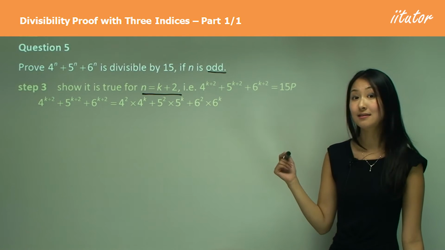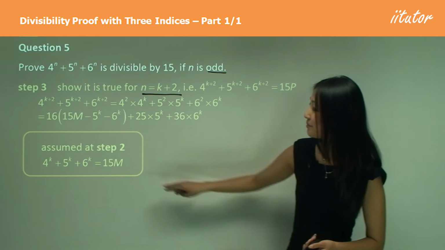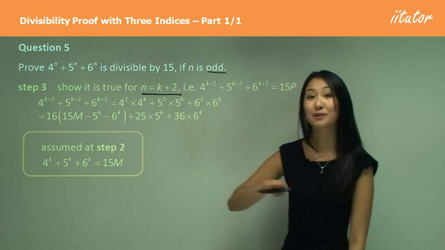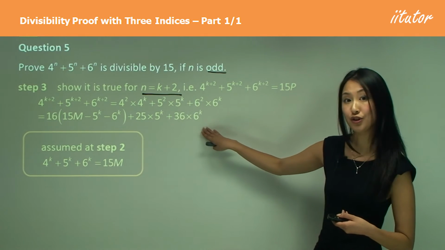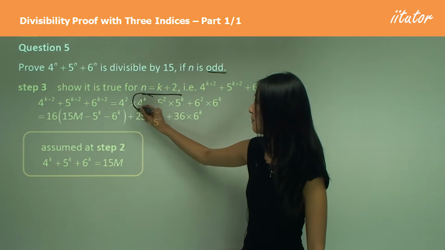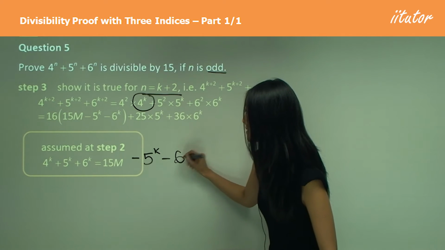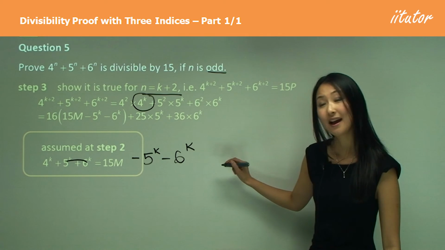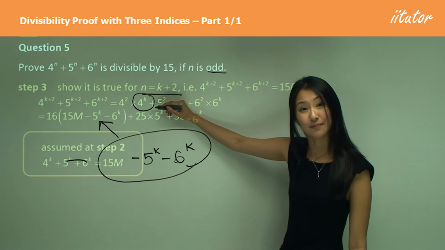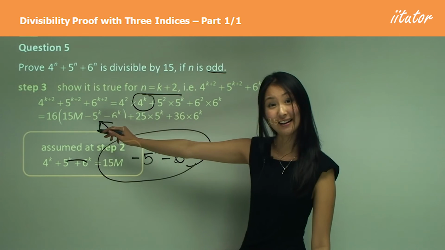And now I want us to consider the assumption. So there's always somehow we've got to work the assumption in there, isn't it? Now, we assumed in step 2 that 4 to the power of k plus 5 to the power of k plus 6 to the power of k equals 15m. Now, I don't mind which one you choose, but we do have to substitute this into here somehow. So we've just chosen 4 to the power of k for simplicity's sake. So I've just subtracted 5 to the power of k and 6 to the power of k over to this side, and substituted this into here for the 4 to the power of k, yeah? Because here I've said 4 to the power of k equals to this, so I've substituted that in.